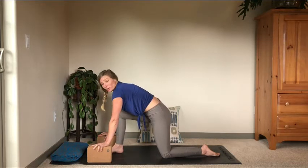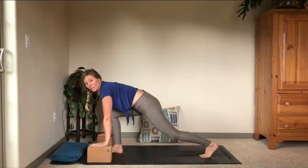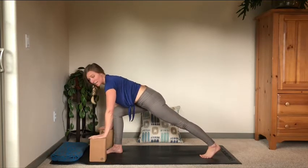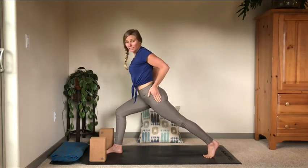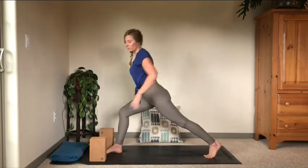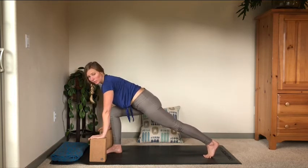Step your right foot between your hands. Tuck your back toes of your left leg and straighten. Again, you can take the highest height of your blocks. Okay. Bring awareness to fixing your pelvis. So when you're moving your knee, the pelvis doesn't move. It's not a big movement. So the only thing that's moving in functional flexors is your leg.